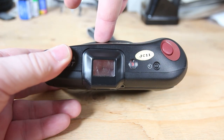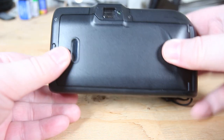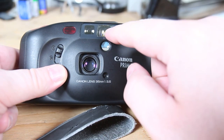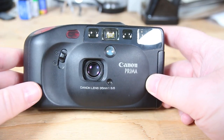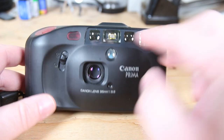Right there. So if I cover up that, it covers up the waist level. And then you can also look through here, and that's looking through here. Kind of a clever design, actually. Of course, here's the flash.